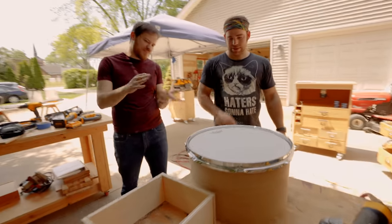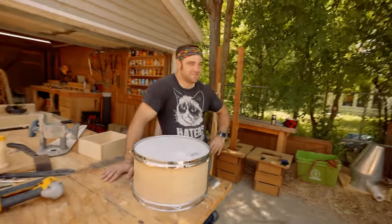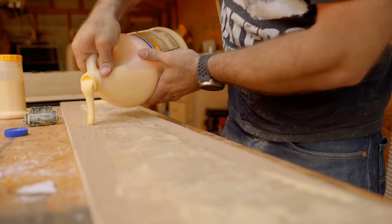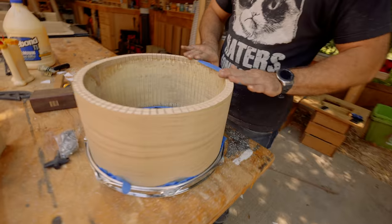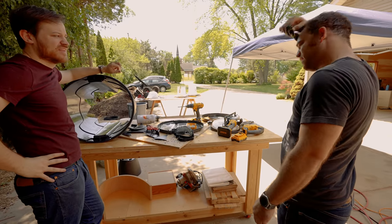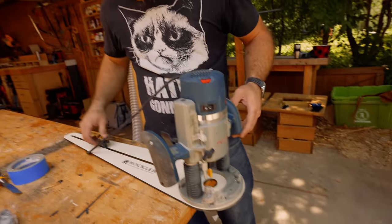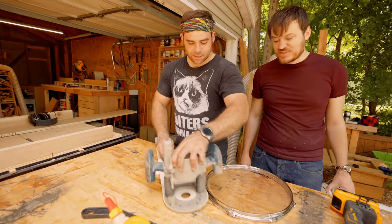That is a drum. Well done, sir. How tall do you want this? It's maybe a bit on the big side, but it being bigger will give us a bit more room for the lugs. Are we doing a top and a bottom? Yes. Who saw that in a store - you'd be like, yeah, it's a drum. That's what we do here, make instruments. Let's get this thing glued up, going to glue town. I need to fit inside the drum, so I'm covering it with tape so it actually dries in the shape of the drum. They didn't have the 22-inch hoops for the bass drum, so we need to make our own hoop. We're going to cut the circles with this - like a really dangerous compass. Put the router in there and just spin it, it'll make a perfect circle.